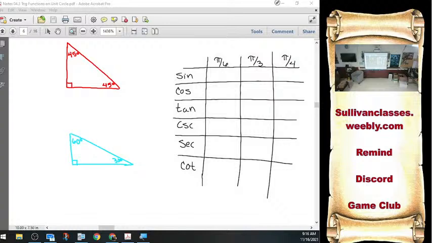Lots of units in this chapter. How we don't mention radians. That might have been the day you were out. If there's no degrees, it is assumed to be radians.